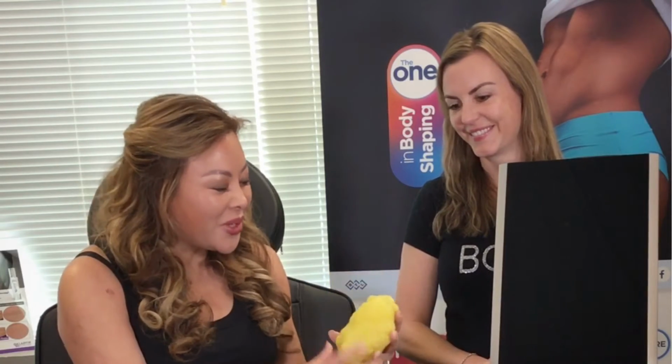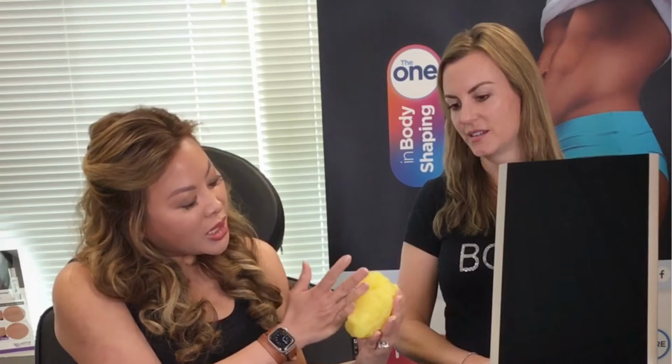CoolSculpting, so this is a pound of fat. CoolSculpting is about 22-24% after one session. That's about maybe 6 weeks, 3 months later, you start to see it, right? If you think about fat, a pound of fat is actually quite fluffy, so it's actually bulky. So if you think about getting rid of 20% versus 30%, it's all quite the same idea.